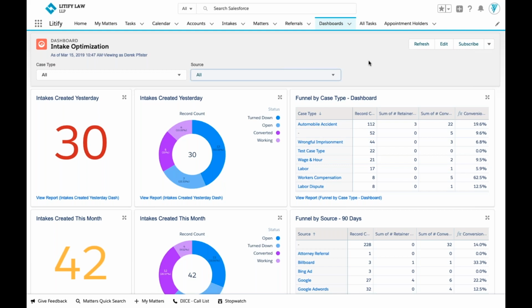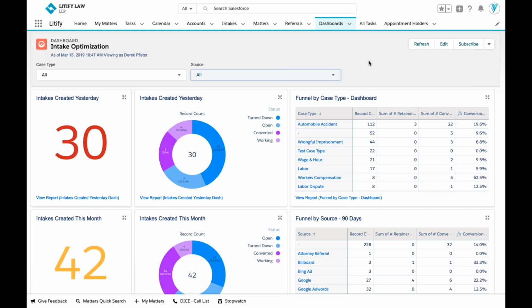We're going to be developing future guides that talk through how to fix and address these issues. So I'll drop some hints and clues during the course of our webinar today, but please expect that there will be follow-up. Questions that come up when we start talking about intakes and drop-off points are things like, why are my intakes not converting? Are my leads bad? Are we not calling them enough? Are we not following up on retainers? The dashboard that we're about to review is going to show you where that happens.